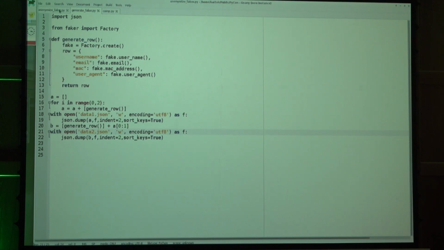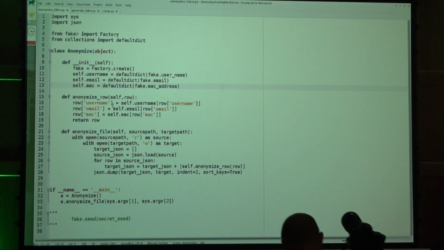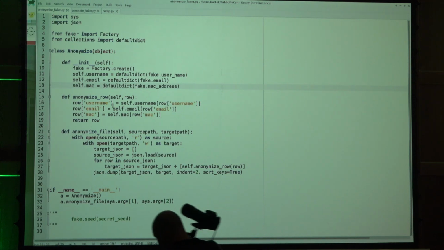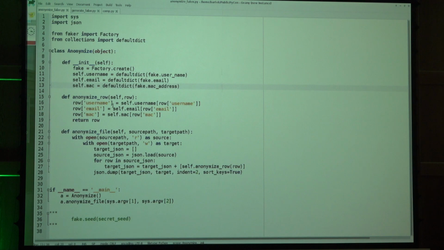So this is the code that we were looking at previously, and we have our mapping defined at the top, and then we have functions to anonymize the row of data and the file.